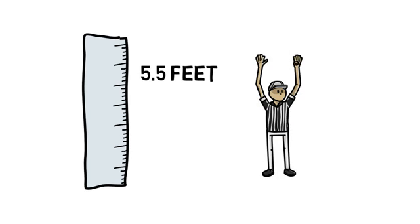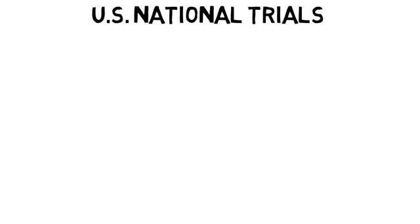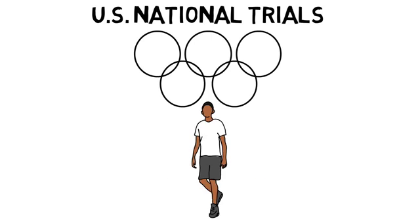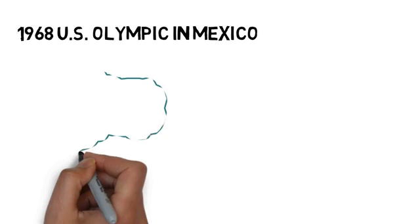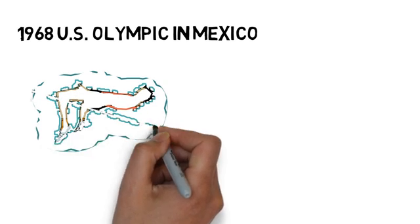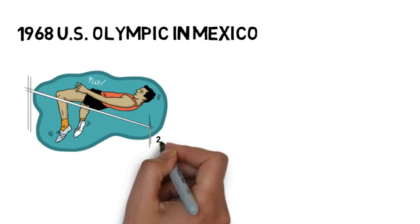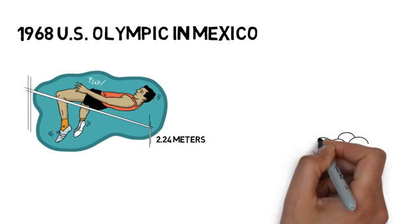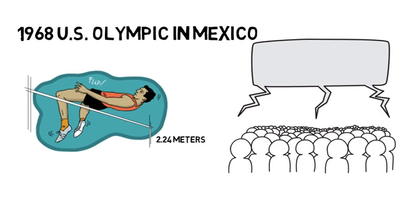As the years passed, Fosbury practiced his method each day until he finally perfected his technique, winning the U.S. national trials, and made his way to the 1968 U.S. Olympics in Mexico. During the 1968 Olympics in Mexico, Fosbury amazed the world with his new technique, winning a gold medal with an Olympic record of 2.24 meters.